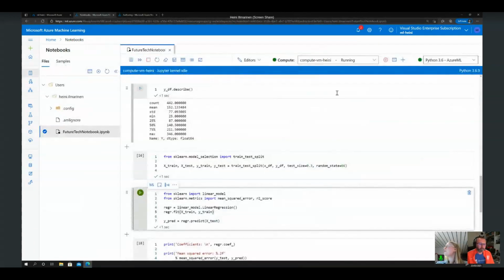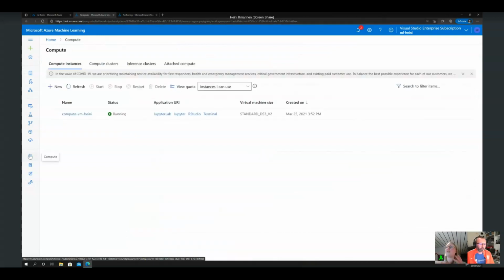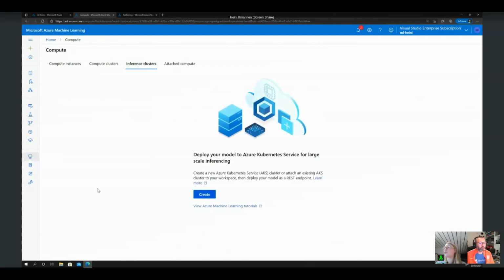Then with the notebooks, you do need to put in a little more effort, but essentially, where we have this compute portion here, this is for running the notebooks when you're training them, but you can also have clusters where you then have the actual web service running.